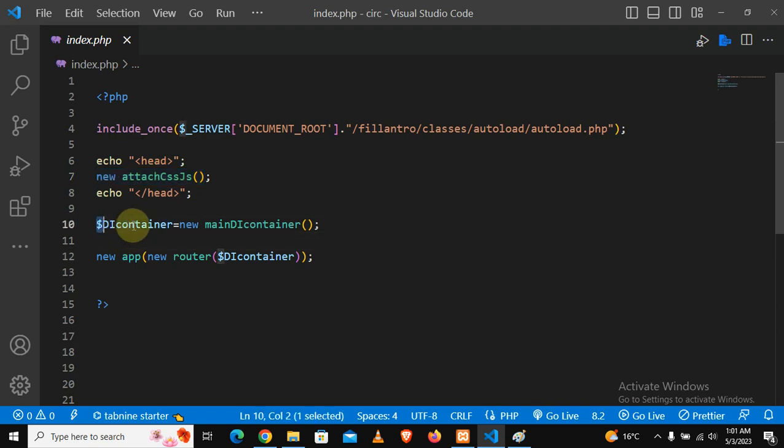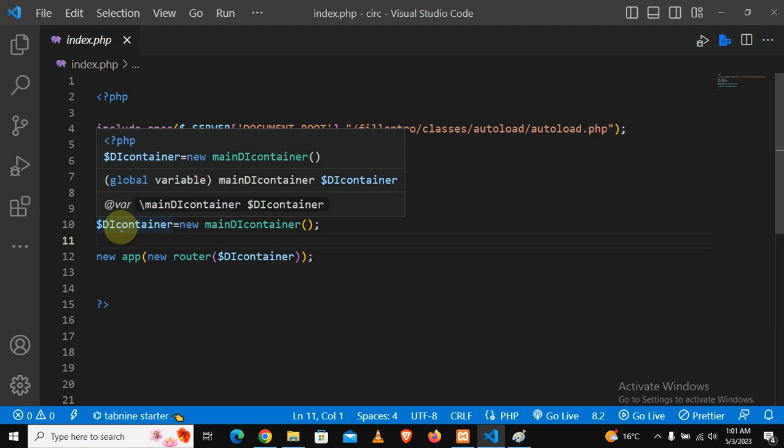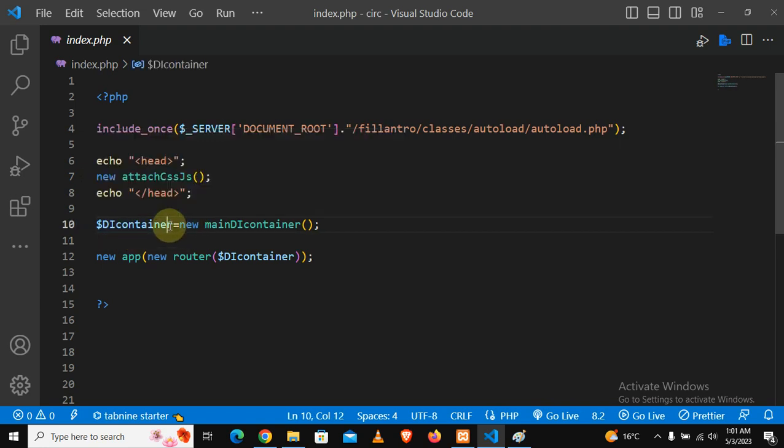I've got a DI container. What is a DI container? A dependency injection container, meaning that it acts as a factory. What is a factory? A factory is a class that manufactures objects for me. As you can see here, I'm instantiating this object from scratch, but other objects, or 90% of the objects, are inside this dependency injection container, the one that I'm instantiating here, so that when I want to use objects, I don't have to new them up. I just have to get them from here.